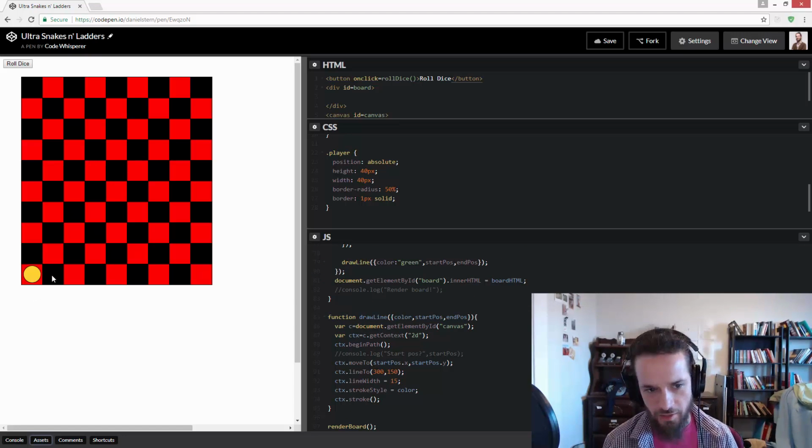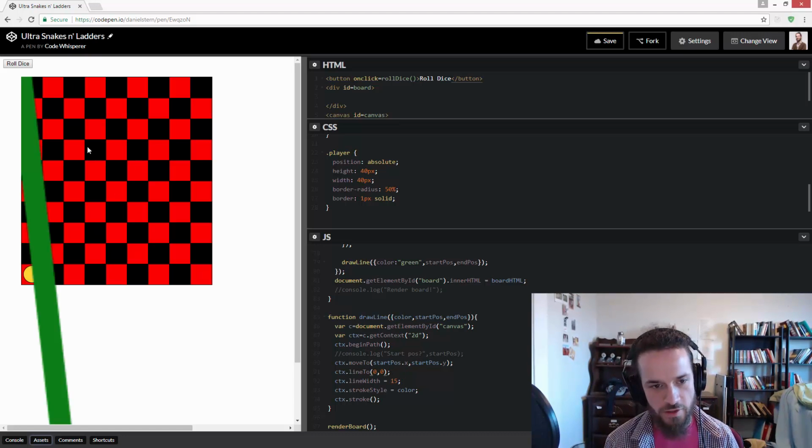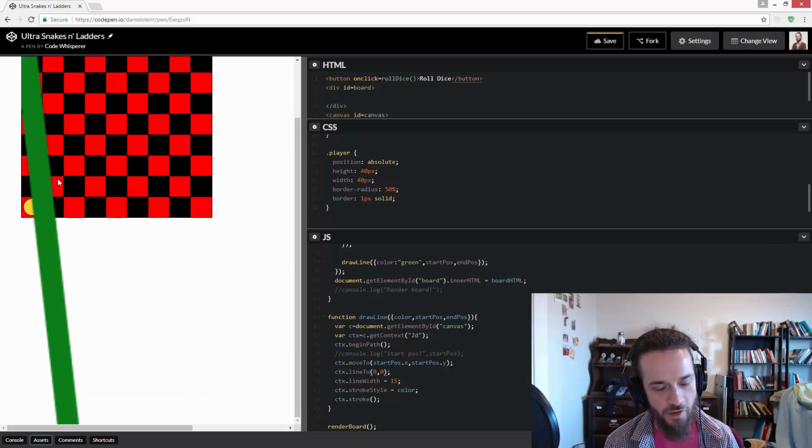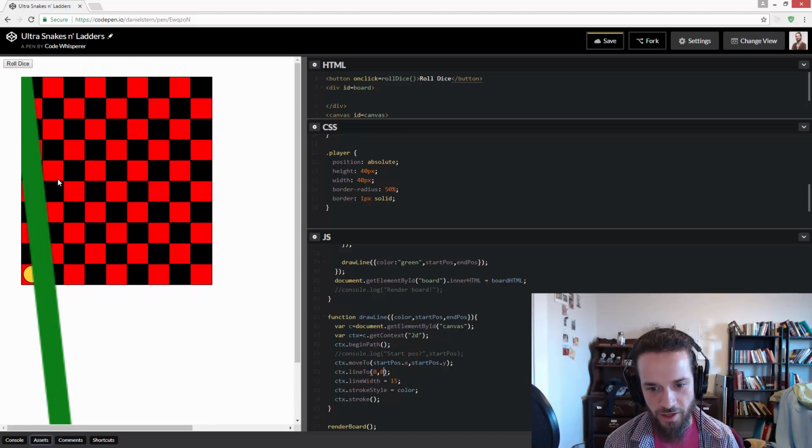So I can't imagine why we're not seeing a line that's sort of doing its thing. What if we make the line 2, 0, 0? Oh, cool. So there it is. So it's starting all the way down there.